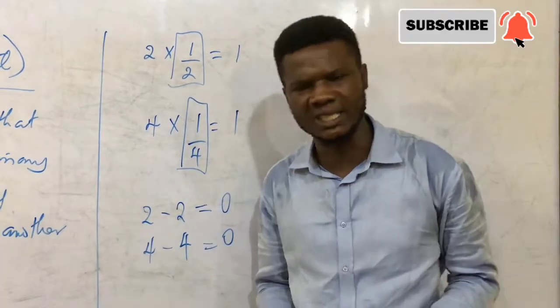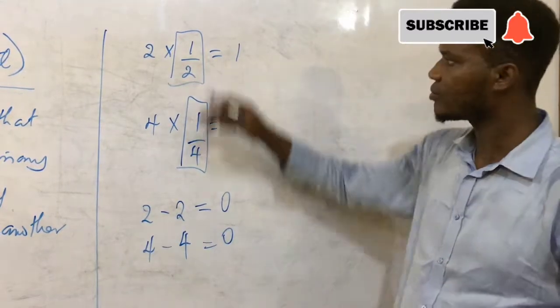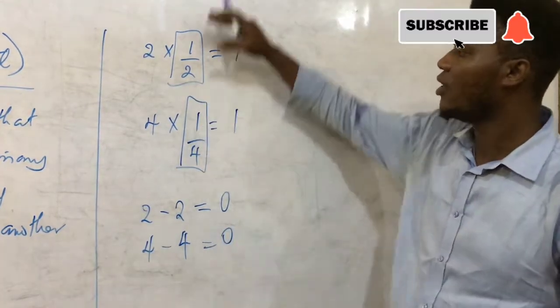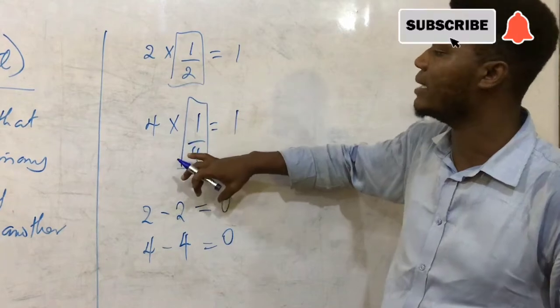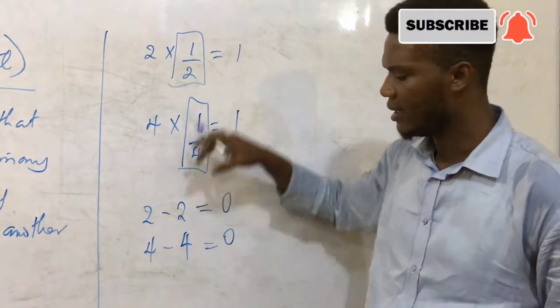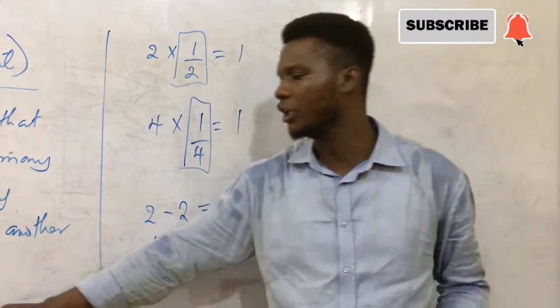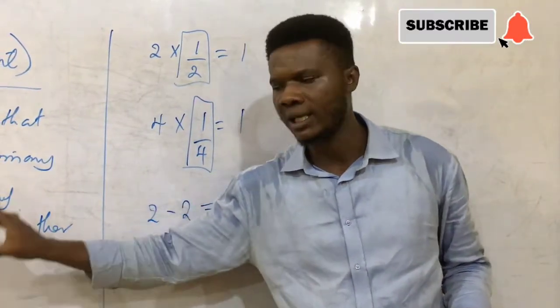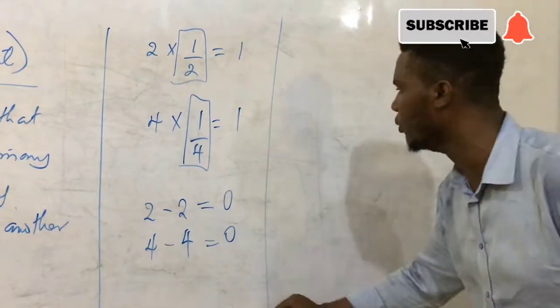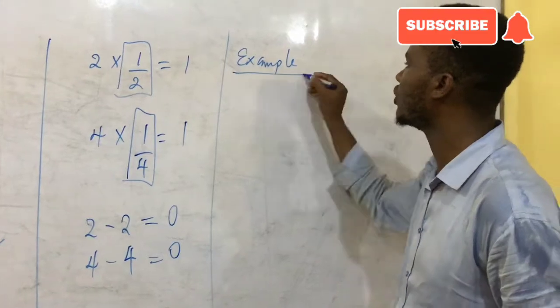So the question is this: have we been doing this over time in ignorance? Yes, we have. Over time we've been using the inverse element in ignorance, and you must take note of this simple fact. This all along has been an application of the knowledge of the inverse element. So let us take an example to show you how to solve problems using your knowledge of the inverse element.